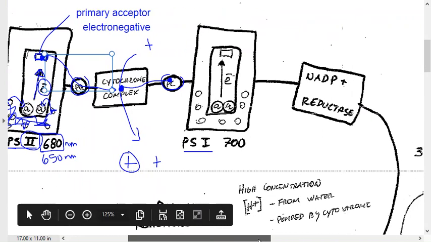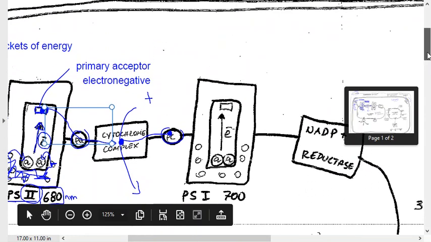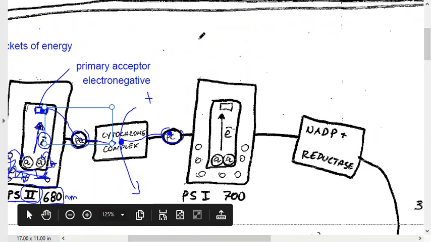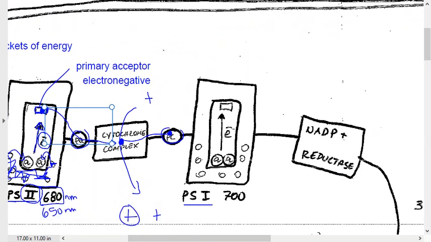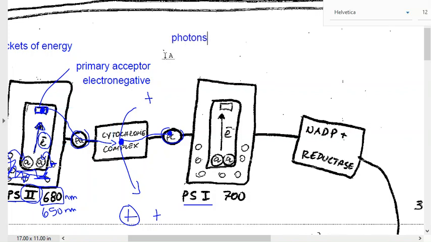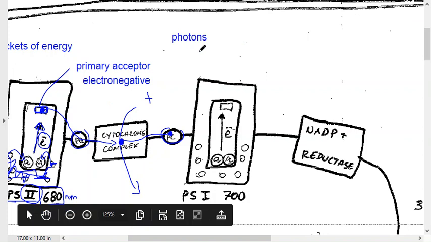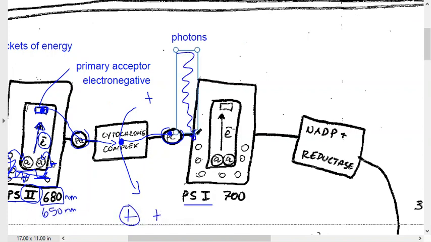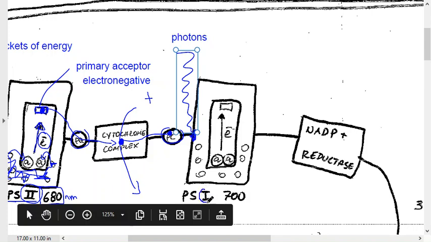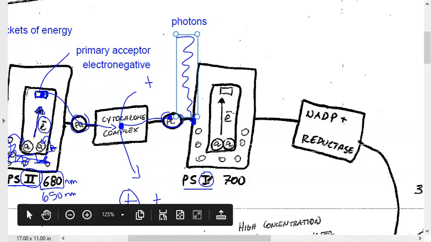All right, so we've made our way over to photosystem 1. And what I want you guys to realize is that photosystem 1 is getting bombarded with its own photons. Photons are also hitting photosystem 1. It's not like they're only hitting photosystem 2. So here come the photons. They're hitting photosystem 1. By the way, photosystem 1 was discovered first, so they numbered it first, even though we're talking about it second. 700 is the wavelength of light that it absorbs best.